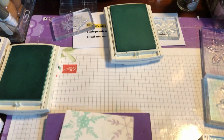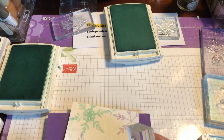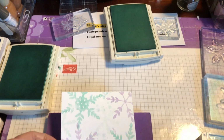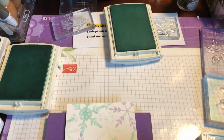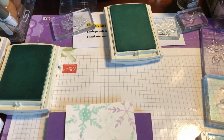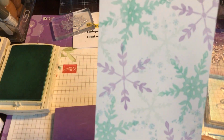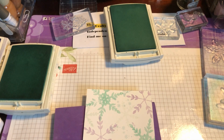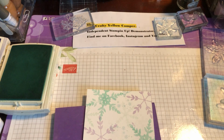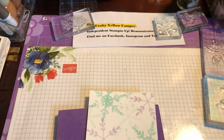Now if you were making a lot of Christmas cards, to do this as a one sheet wonder would be the way to go in my opinion, because obviously from that one A4 sheet you can get quite a few cards. And the other thing you could do is actually, where I've stamped these little ones, you could use a Versamark stamp pad, which is tacky, and then add some heat embossed areas as well, which would make it super sparkly. Okay, so I'm going to go with that for now.